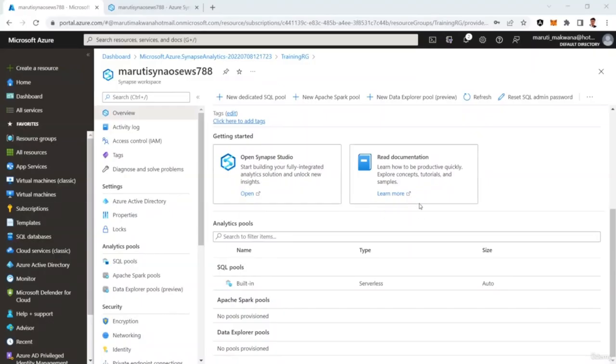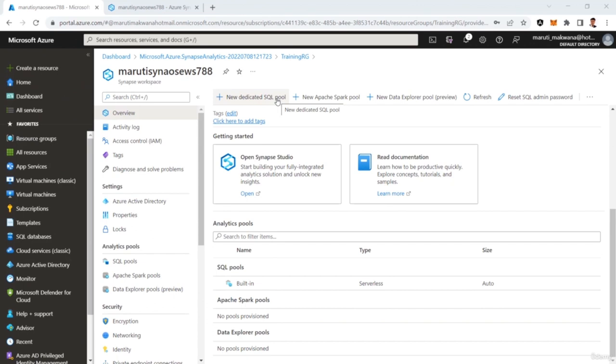Okay, so now it's time to see Azure Synapse SQL, in which we are going to focus on dedicated SQL Server first. You can see right now, I'm still in the same Synapse workspace which I created in the previous video. What I'm going to do right now is create a new dedicated SQL pool first. If you have a question, what is this dedicated SQL pool? Well, just hang on, I'm going to explain that.